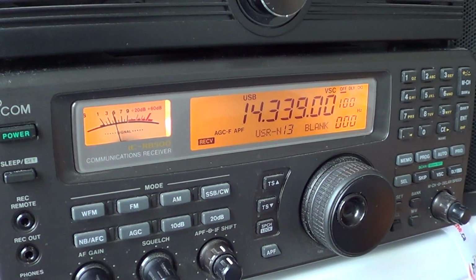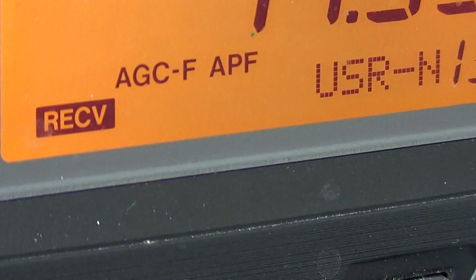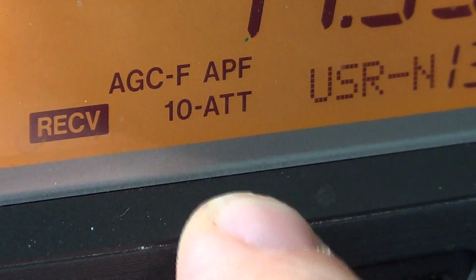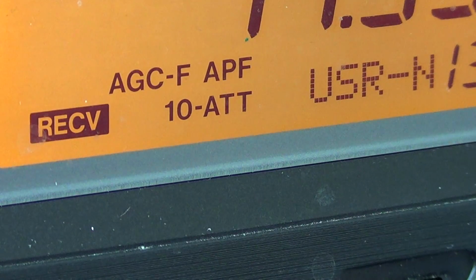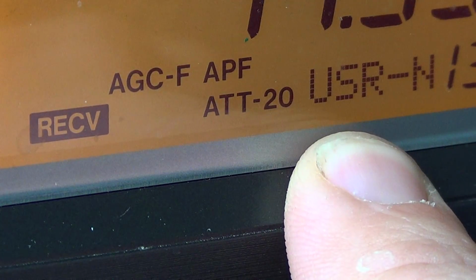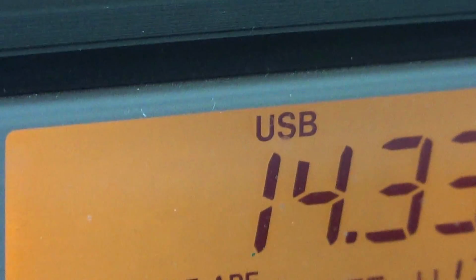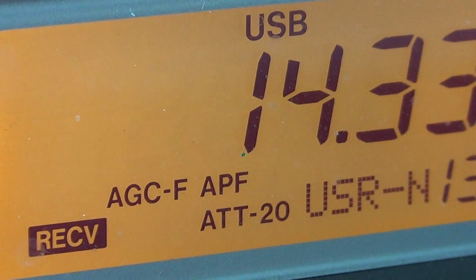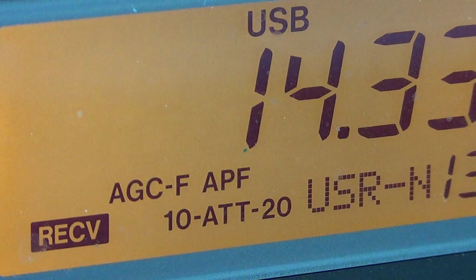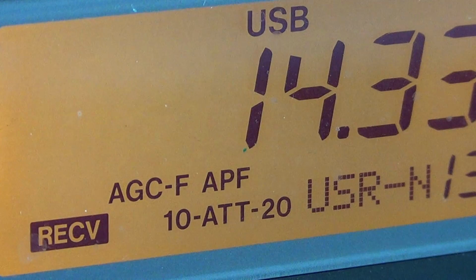Now, if you look at the display when you use the attenuation, if I press the 10 dB, you'll see the 10 ATT, attenuation of 10 dB. If you press the 20, let's take it out, press the 20, here you have attenuation 20. And there you get a lot more. But if you press both, so I have the 20 on, I'll press the 10. Here you see 10, attenuation 20. It actually combines to make a total of 30 dB attenuation.